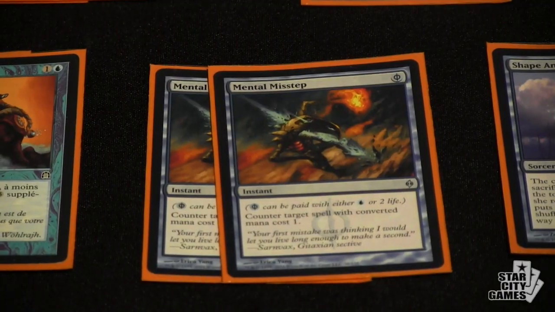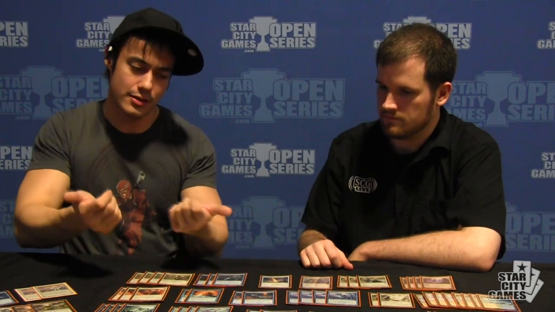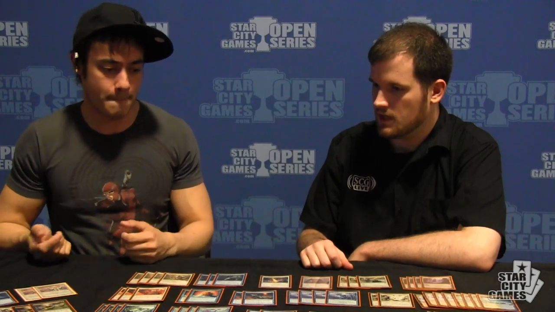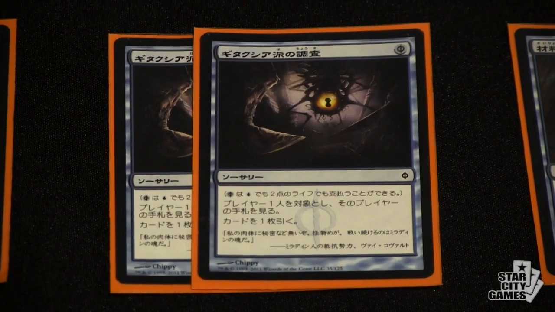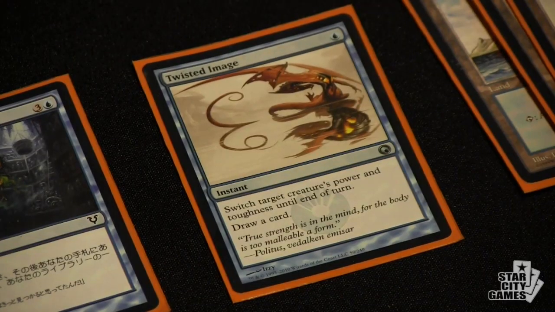Okay. But that's why I opted for 2 Mental Missteps in the main, and then 3 Apostle's Blessings. If you can't play Blightsteel on 4, sometimes you want to play him on 5, to give him protection between these two. So that can change the game. The Taxing Probe, always spying the hand to see what they could be playing, can mean the difference between when you want to play it or not. Sure. And then I went with 1 Twisted Image because I was having a lot of problems with Blood Artist. So Blood Artist and Birds, you make them pay for playing their early game.